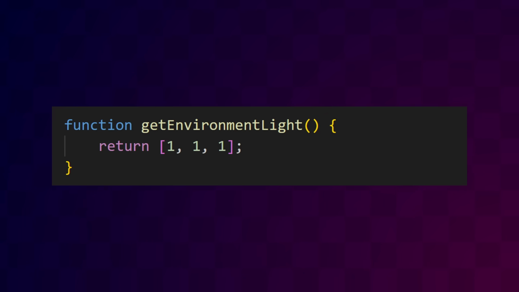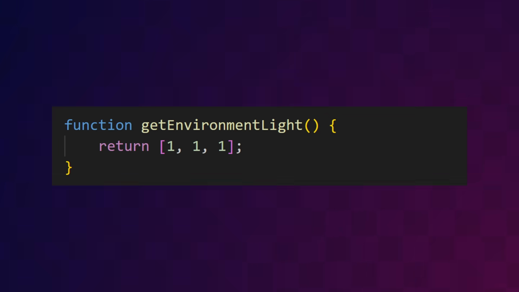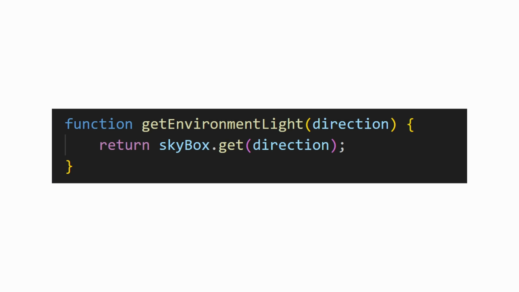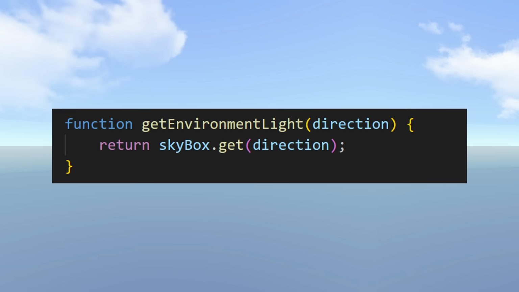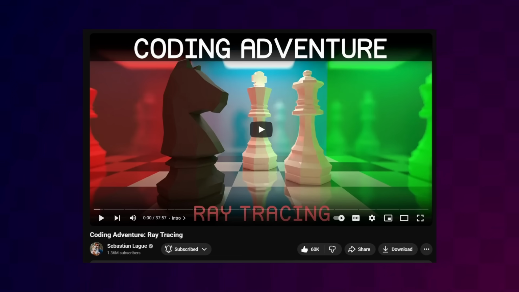Sometimes a ray is going to travel off into the sky after a bounce, or sometimes without a bounce at all. And not only do we need to account for it, but we're actually betting on the sky to be the primary source of light in most cases. When this happens, we're going to need a function to get the environment light the ray would receive. The simplest thing I could do is return white, but with the direction of the ray, we could sample from a skybox. Or in this case, I went for a procedural sky based on the one used in this fantastic video that I've linked in the description. Once we have the environment light, it's multiplied by the ray's color and added to the ray's incoming light.